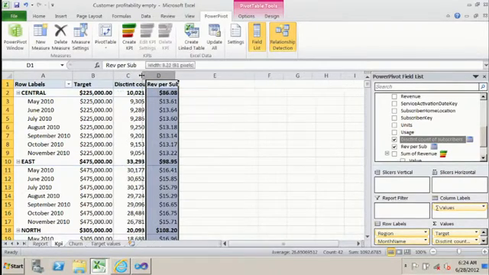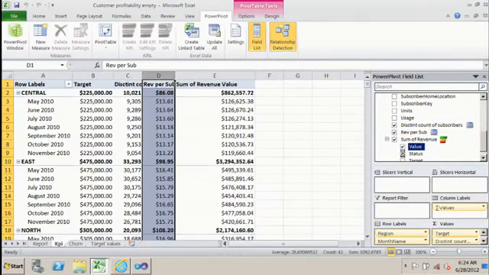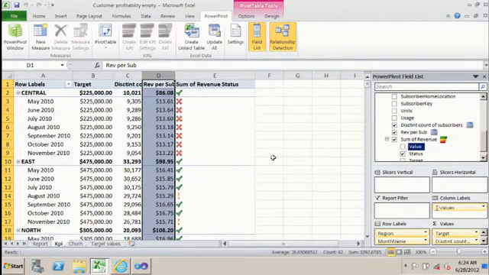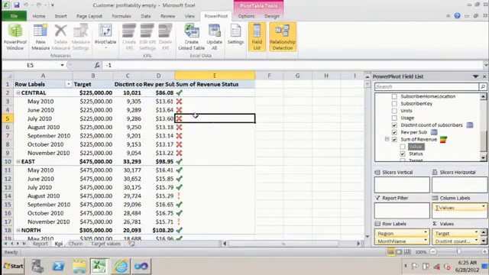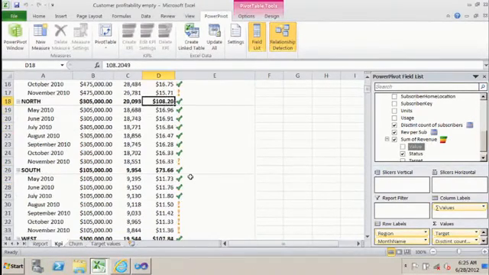And if you actually look at the KPIs, we can see the red ones have a very low number. So Central had $86 per subscriber. East had $98. North had $108. But South had $73 per subscriber.